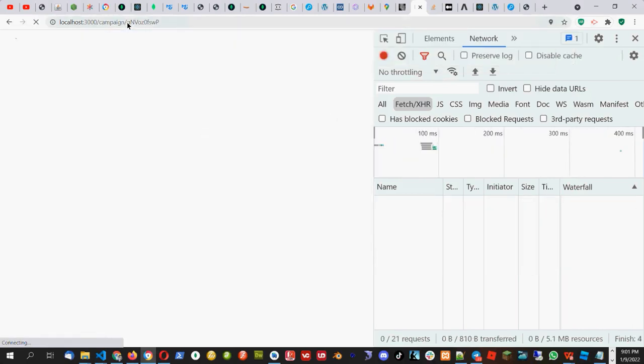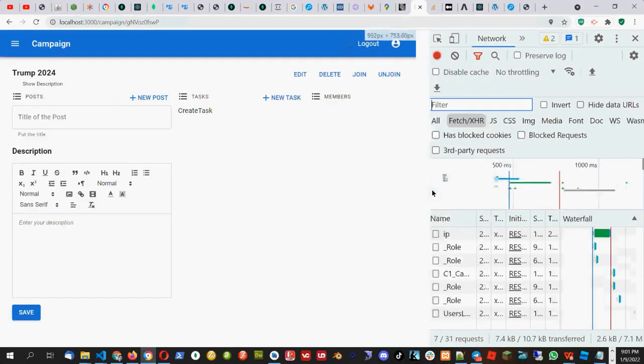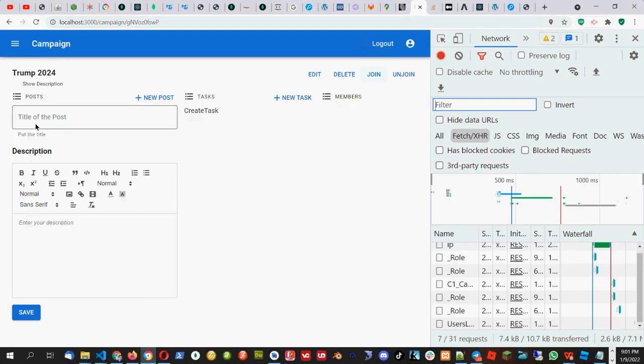So I will go here. So I also have to check whether the user is joined. When someone tries to post it, I also want to see if he is joined. That part I will do later once we do the join part. But right now it's created. But remember, the user should be joined to this campaign. User should be logged in. Otherwise, he is not logged in or not joined, he should not be able to create the post. I don't want any other person who is not a member to post it.